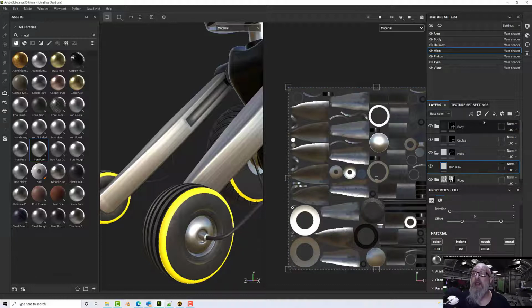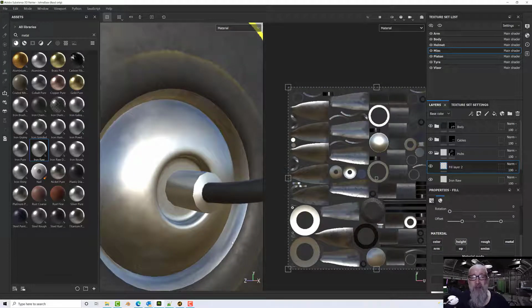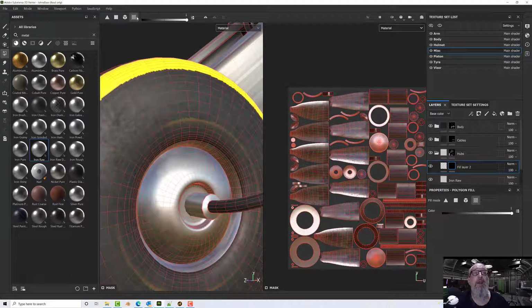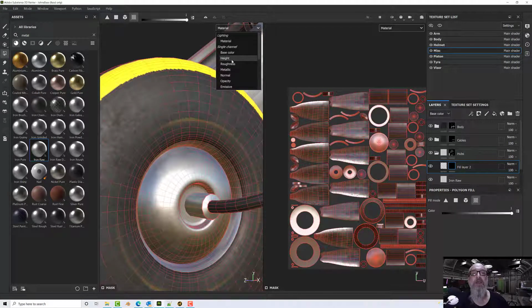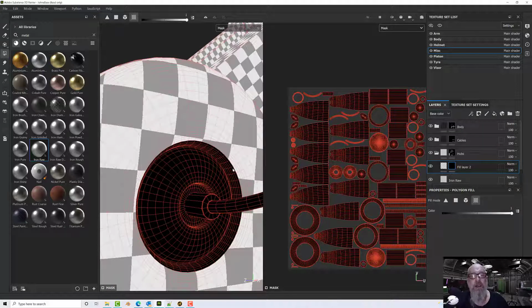And for that I'm going to need a new layer. This is going to be height only. And I want to put height around this little rim piece here. So let's pop in a black mask and go to our mask view, so I'm picking the right bits. Not height, got height on the brain now. There we go.